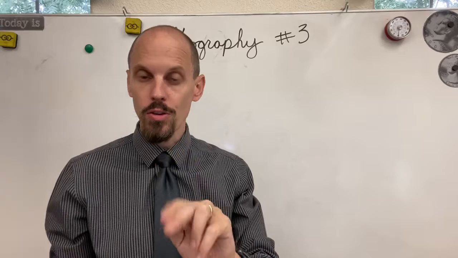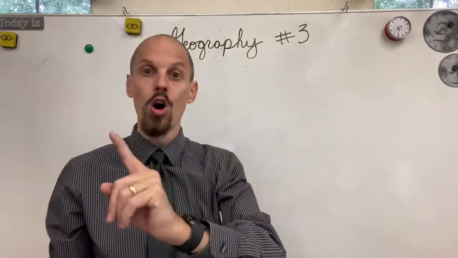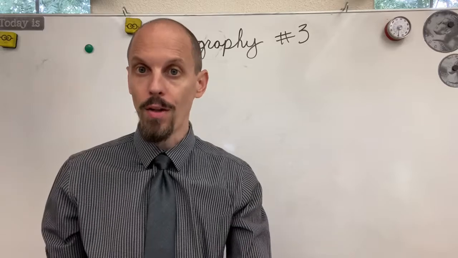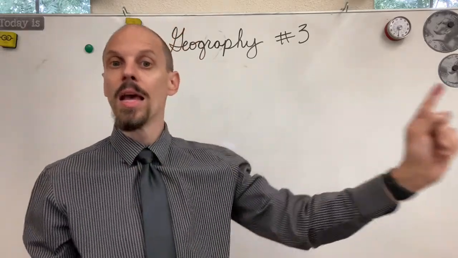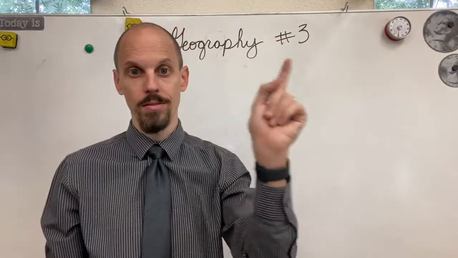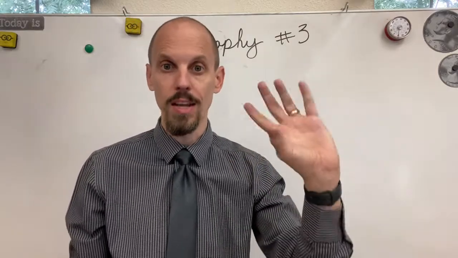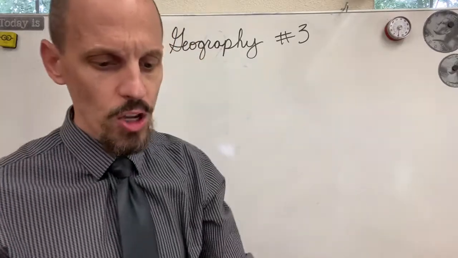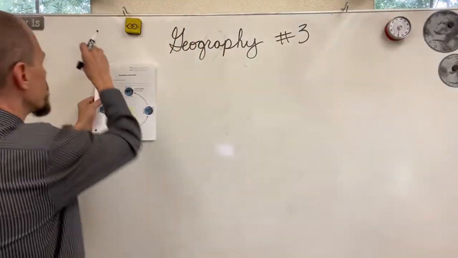Now, there's two things the earth does. Number one, it rotates or revolves around the sun. It revolves around the sun. It means it orbits the sun. But then it also rotates. The earth moves, doesn't it? It moves in a circle while it's going around the sun. All right. So number one, I'm going to hang this up right here.